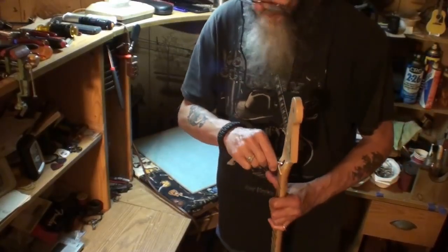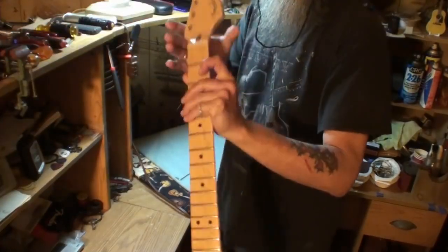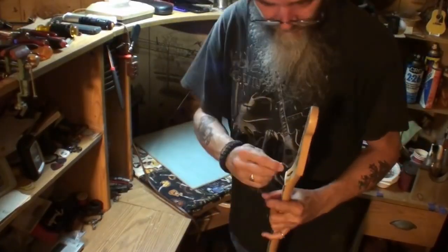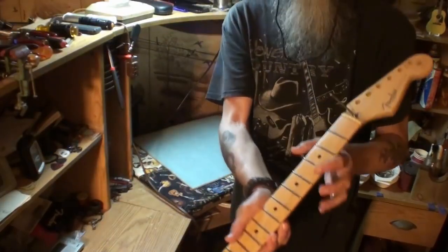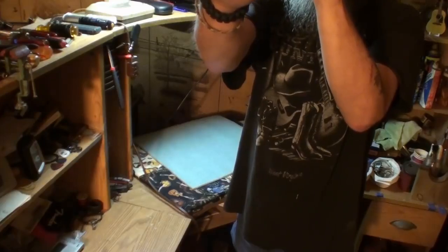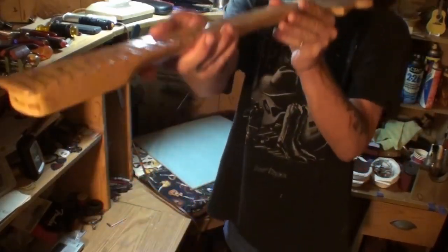Okay, there, it just got tight. Alright, I'm going to look down the neck here now. Hold it toward the light. And we got a moth in here flying around. Looks like an alien spacecraft. And I'm going to turn it some more until I start to get a little bit of relief, back bow. A little bit more than that, I think. Maybe a lot more. Yeah, we're getting there. I think one more will do it. And we'll measure it. It's getting pretty tight, so I'm going to stop there.